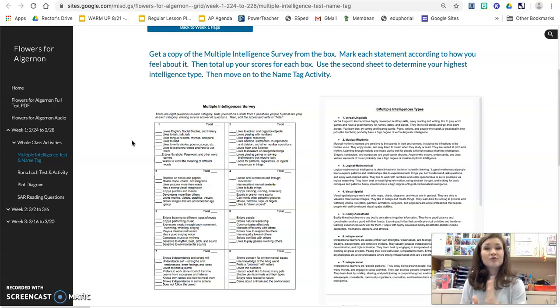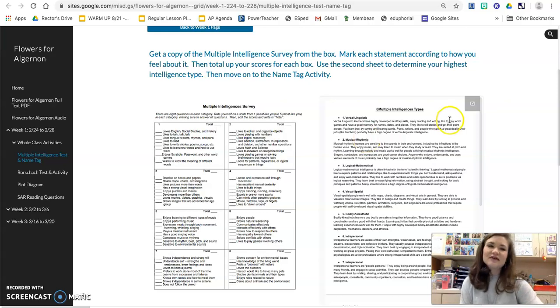So you'll go through, you'll put your numbers beside each one of those statements, and then when you get to the end, you are going to total up the numbers for each box. So for number 1, you would just add the numbers that you have beside each statement together for number 1. And then in this top right-hand corner of the box, it says total, and you'll write your total just for that box there. And you'll do that for each one of the boxes. After you do that and you have your totals, then you need to figure out what those totals mean and what those boxes mean and what that's going to tell you about your intelligence style.